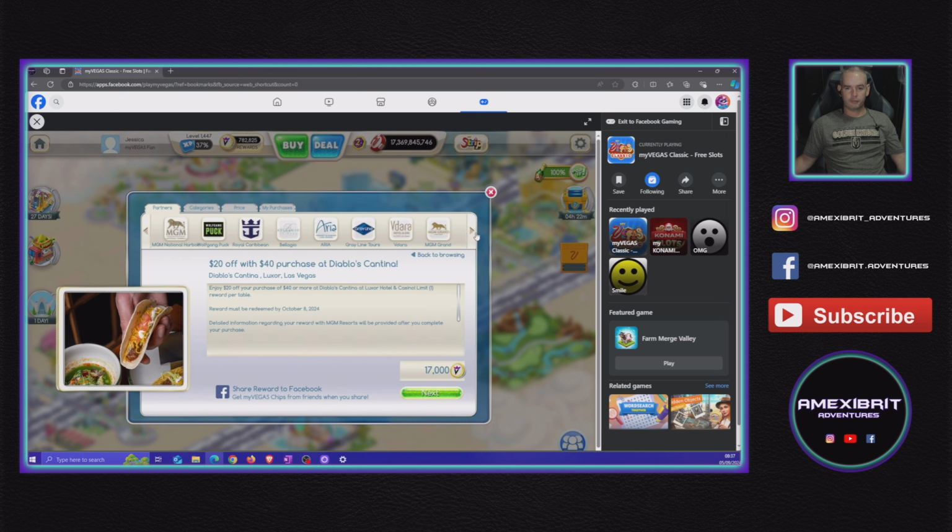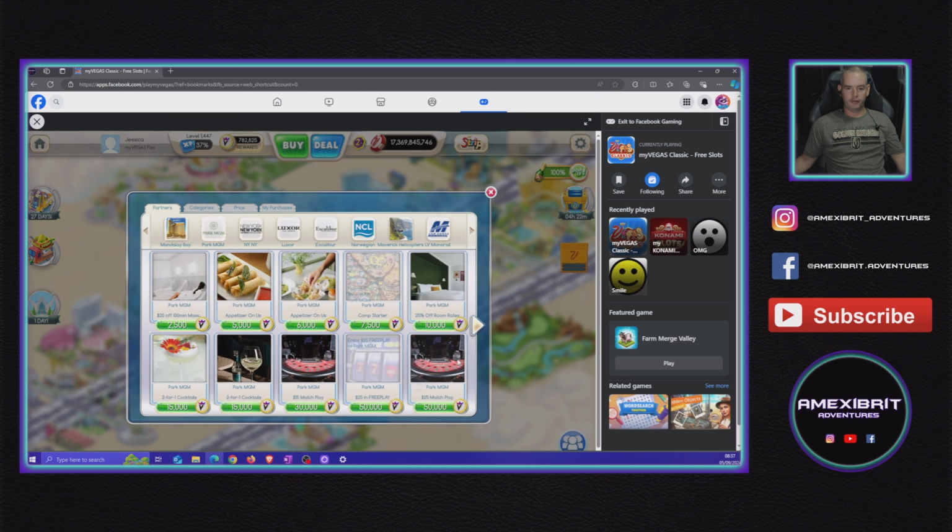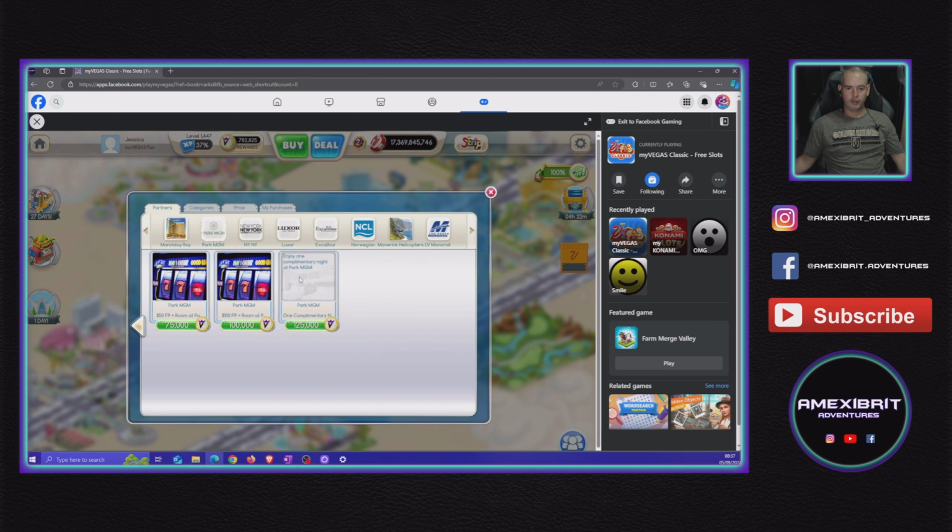The only other thing to mention would be free rooms. So if you go to Park MGM, for example, you can get a complimentary night for 125,000 coins. So that's a really good deal if you want to stay at a different property, even if it's just for one night. Me and Jess did this on our last 2 trips. We did Aria and Bellagio.